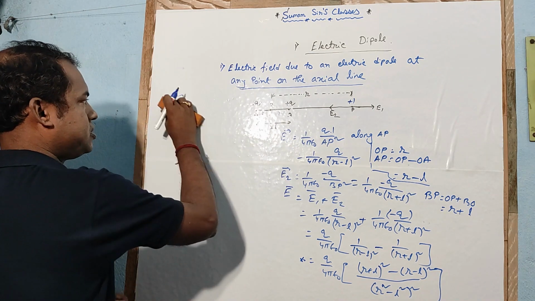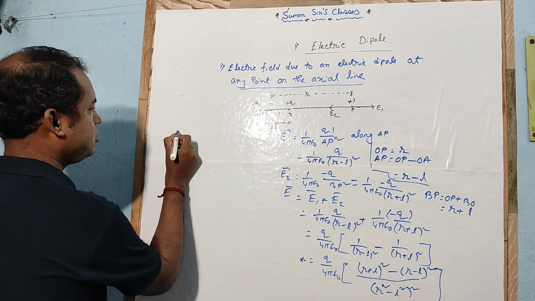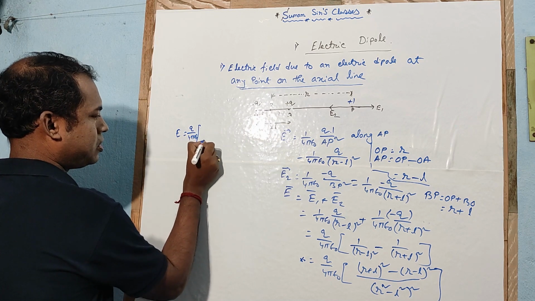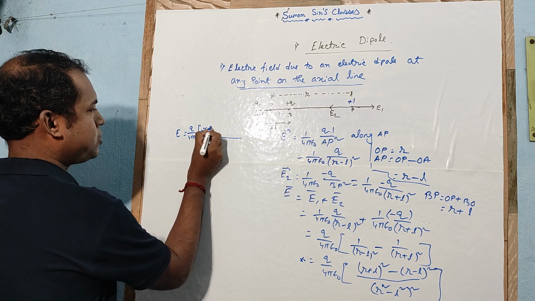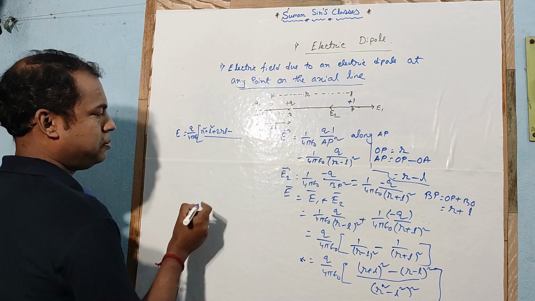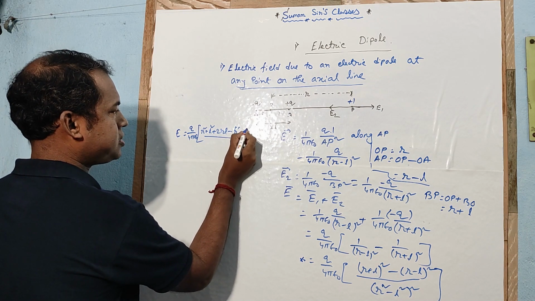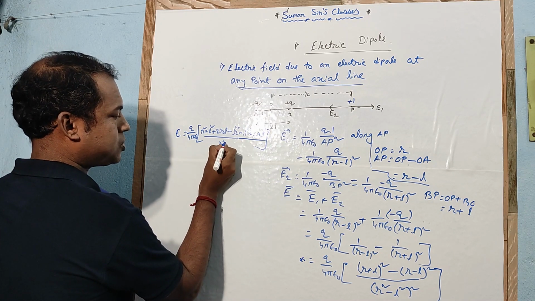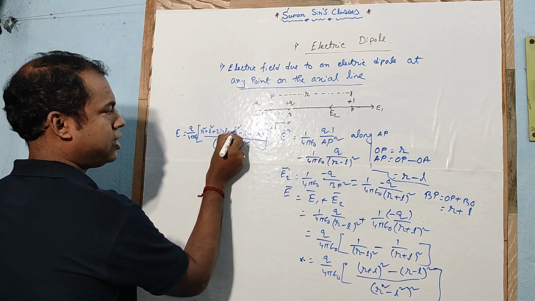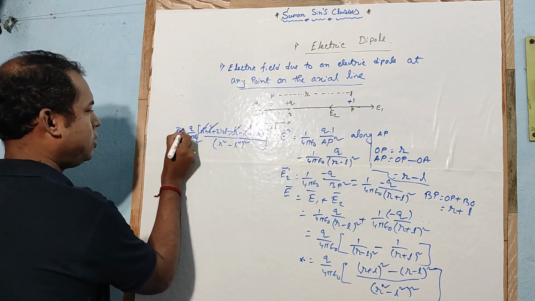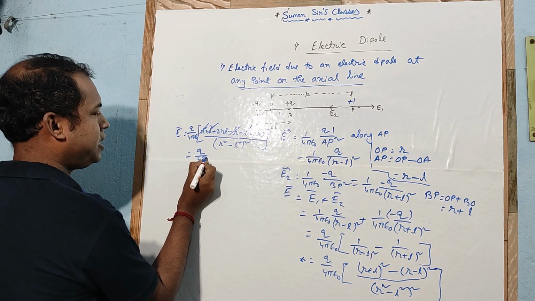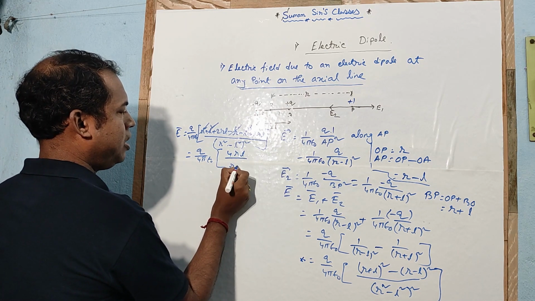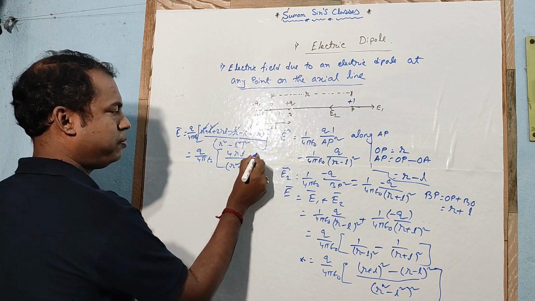So we write in the lower portions, that means it's showing the other part also. So E equals Q by 4 pi epsilon naught, R square plus L square plus 2RL minus R square minus L square plus 2RL, by (R square minus L square) whole square. So R square cancels out, L square cancels out. So the only part remaining is Q by 4 pi epsilon naught, 4RL by (R square minus L square) whole square.